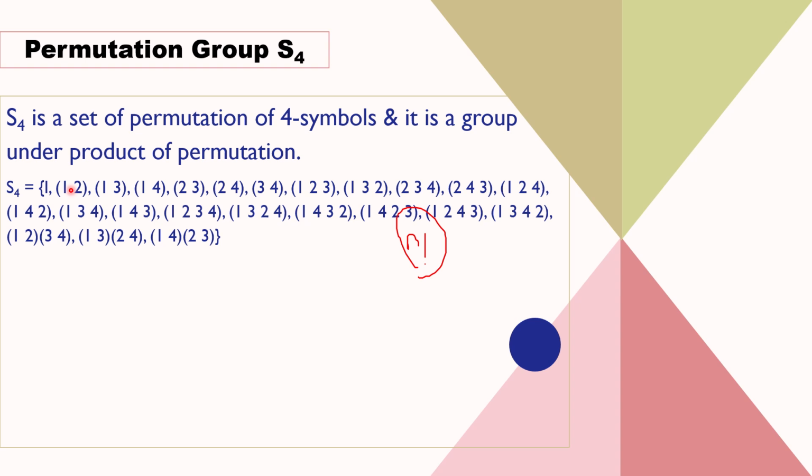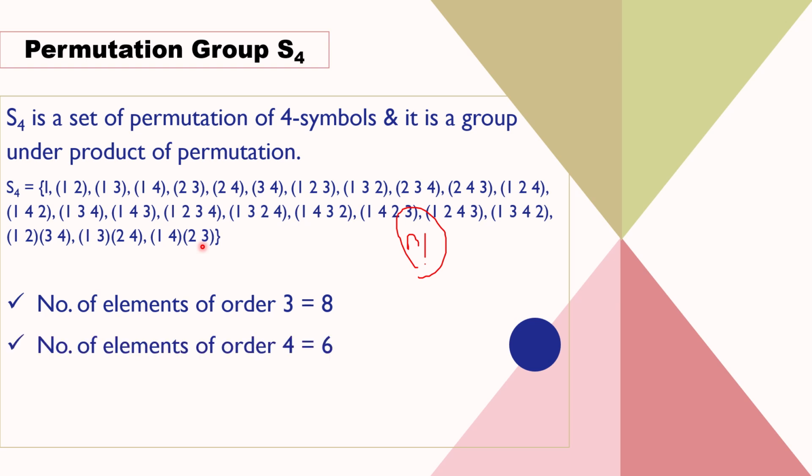We have to know, for order 3, what is the number of elements of order 3. From here itself we can directly see the elements of order 3: 1 2 3, 1 3 2, 2 3 4, 2 4 3, 1 2 4, 1 4 2, 1 3 4, and 1 4 3, till here. So it's 8 elements, right? But obviously in the exam you won't remember all the elements, so you cannot directly state it this way. But you will be able to do it with the help of a formula.